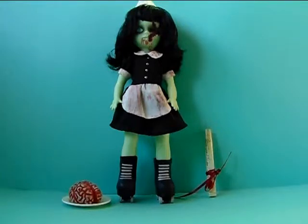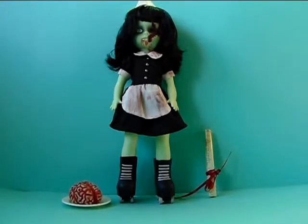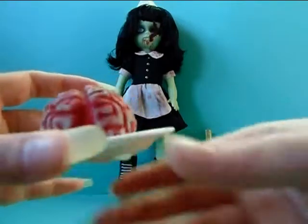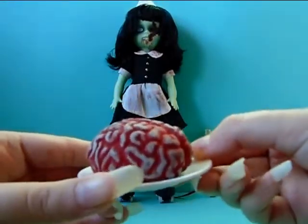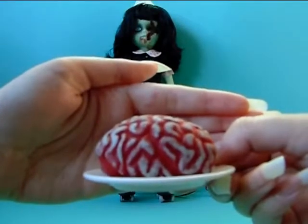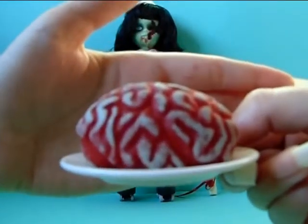So yeah, she's a car hop, and I think car hops were more popular in the 40s and 50s in America. So yeah, just a little info there, and I'm going to show you the accessory. So you can see that this is a brain on a plate, as it says in the chipboard poem. Come on, focus.